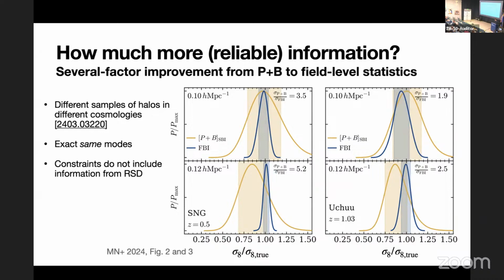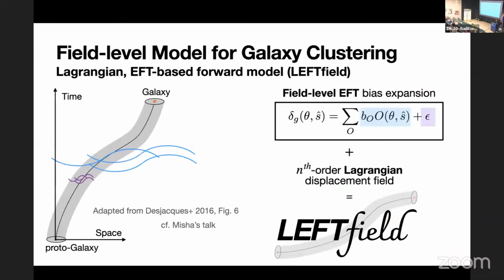And the improvement is quite robust across halo samples. Here I'm only showing the results from n-body halos, but in the Beyond 2-point challenge that many of us have already mentioned, you will also find results for simulated galaxies assuming an HOD model. So let me now spend a few minutes to describe what we did, what this framework is about.